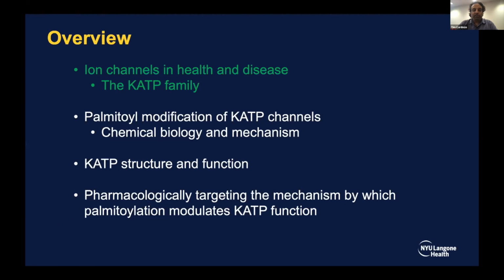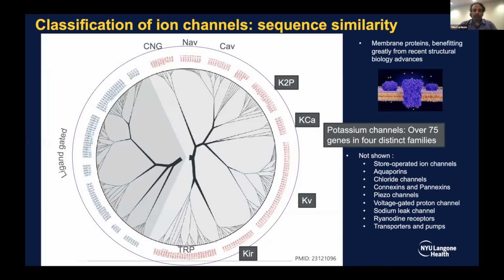The way we got started on this particular project is that we were interested in post-translational modifications, and we were investigating palmitoylation of one of the KATP channels. In looking into that, we uncovered some mechanistic insights, and when we then looked at the structure, we saw an opportunity for development of ligands that could tell us more about the mechanism and could potentially be drugs. But it's really the mechanism that we're focused on.